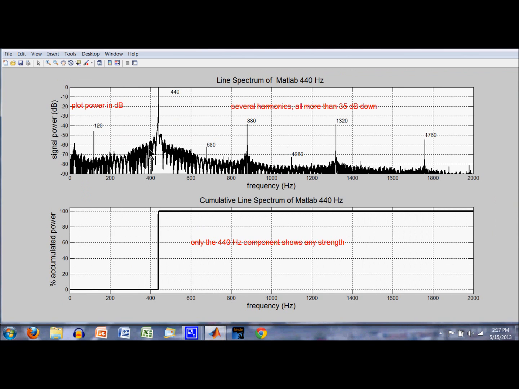Okay, here's the spectrum of that collected signal. Once it got back to the computer, you see it has a big peak at 440. And also you see that I'm plotting the signal's power over here in decibels, or dB. It's the logarithm of the regular power that I was using in previous line spectra. So we have this peak at 440, which we would expect. But we also have other peaks at other frequencies.